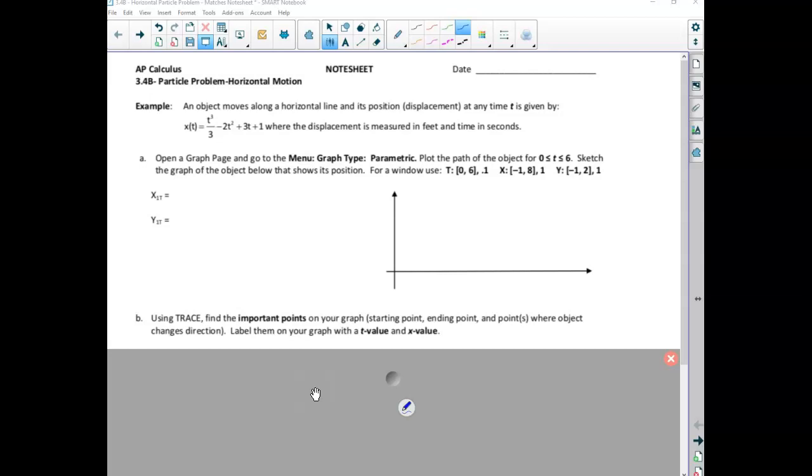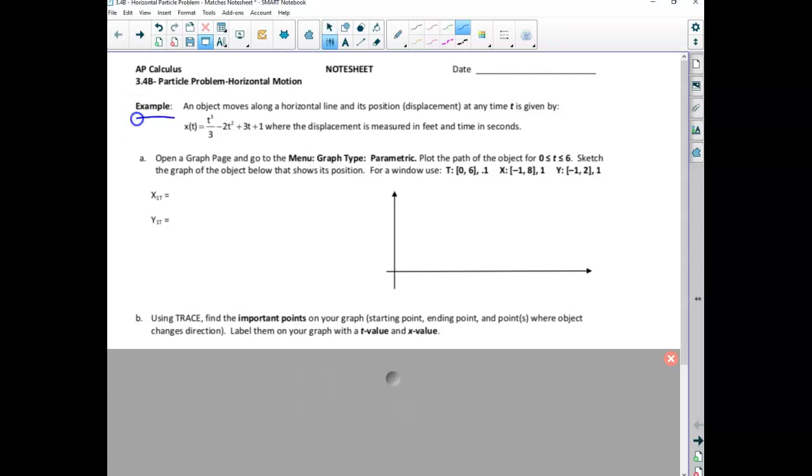And vertical motion is pretty boring because you throw something straight up and it comes straight back down. Nowhere have I ever thrown a ball in the air and on the way down it just kind of stopped coming down and it went back up for a while and then it came back down. So what goes up, comes down. Well, left, right, left, as I'm horizontally moving, things can get a little bit different on me here. So what we're going to do is look at this first example here, obviously, okay?